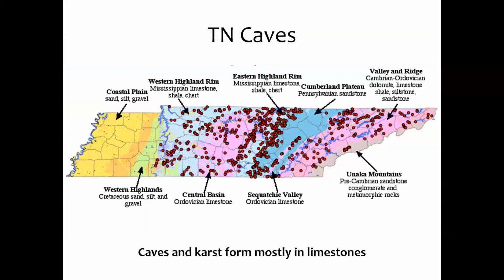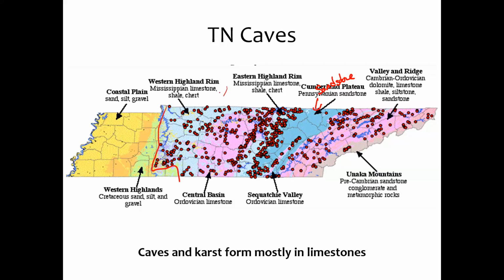We can overlay this map of caves on the map of the groundwater, or excuse me, the type of aquifers that there are. And so this area over here was a sandstone aquifer. We don't see very many caves in that Cumberland Plateau. This area over here is an unconsolidated sand aquifer for the most part.